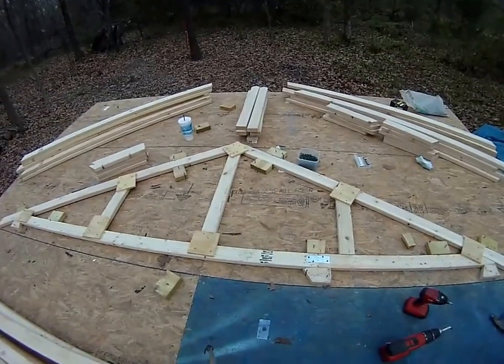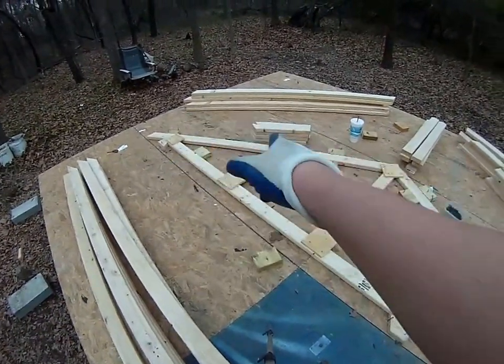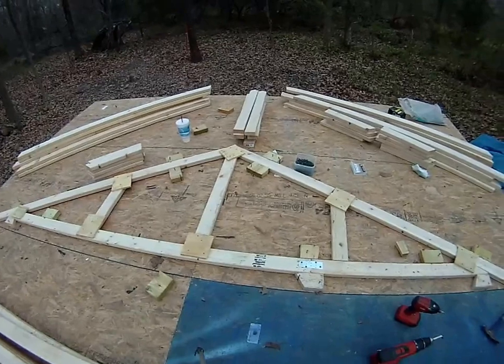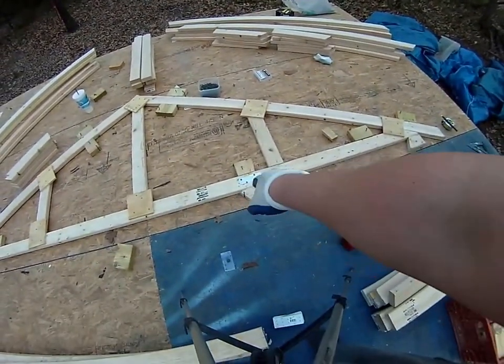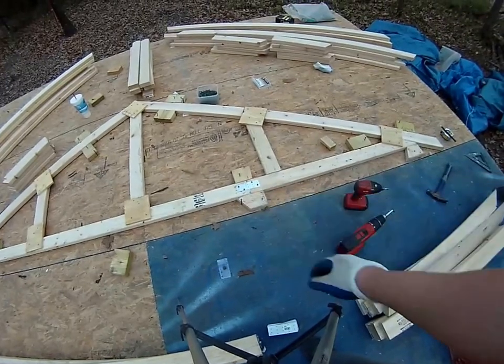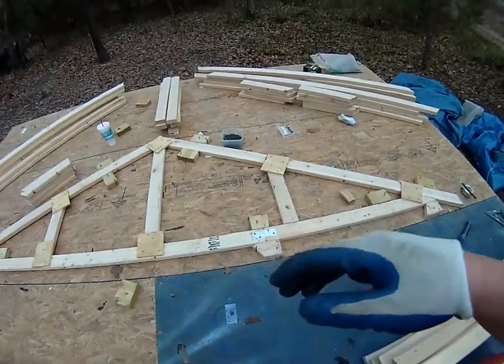This is what I mean by the plywood gussets. We're just cutting out little squares of plywood, putting them at every joint. I'm trying to put 2 screws into each 2x4. And here on this spot, since it's especially structurally sensitive, we're using a metal mending plate. But we're just gonna get this last one put in here and flip it over and do the same to the other side.